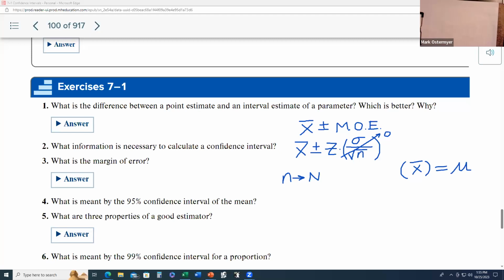So this margin of error basically determines how wide or how narrow our confidence interval is for whatever it is we're trying to estimate. Normally, we estimate the population mean. Sometimes we estimate the population proportion or a population standard deviation. This margin of error indicates how much error we have between our sample result and the unknown population parameter result. Ideally, we want a confidence interval that is really narrow and yet also has a large level of confidence.